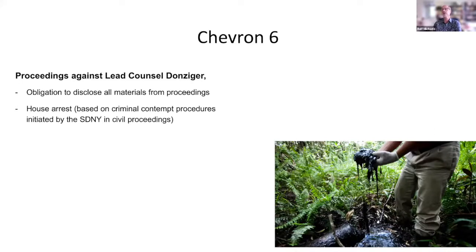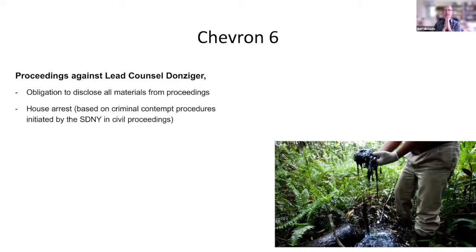The other astonishing thing is that the court orders him in these proceedings to disclose all his own materials on the case to Chevron. That is, the usual attorney's privileges over your own materials, confidential conversations, etc., are overruled. They no longer hold. Effectively, Chevron has access to all the preparatory materials of the plaintiffs, which of course means that the case is dead from the start, because they can defend against that quite easily.